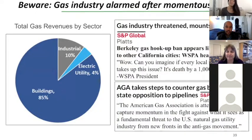Awesome. So we've definitely made a lot of progress in the last year. I think San Jose is one of the best and most exciting examples. Unfortunately, the gas industry is taking notice of these victories and is taking steps to fight back. I think this quote on the slide is illustrative of that. The president of WSPA, the Western States Petroleum Association, said, "Can you imagine if every local municipality takes up this issue of building electrification? It'd be death by 1,000 cuts."